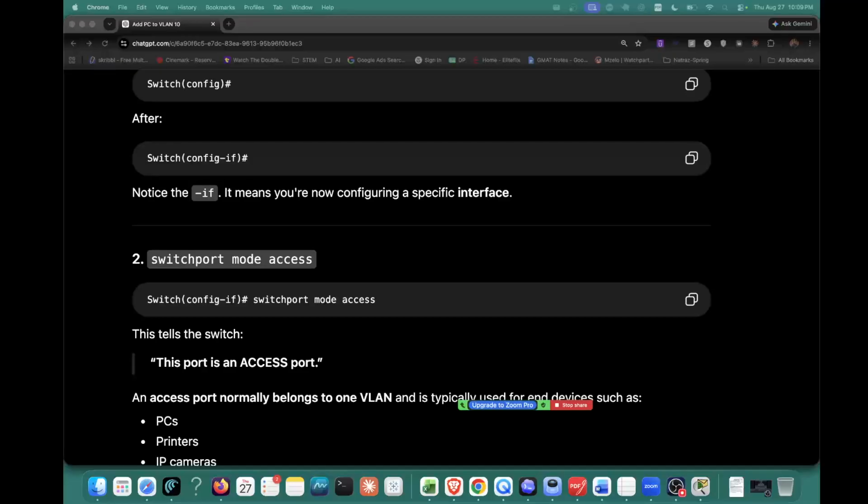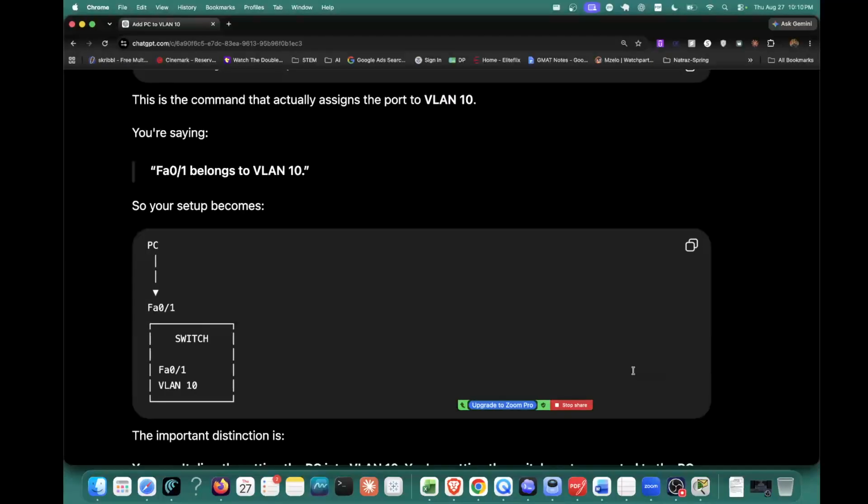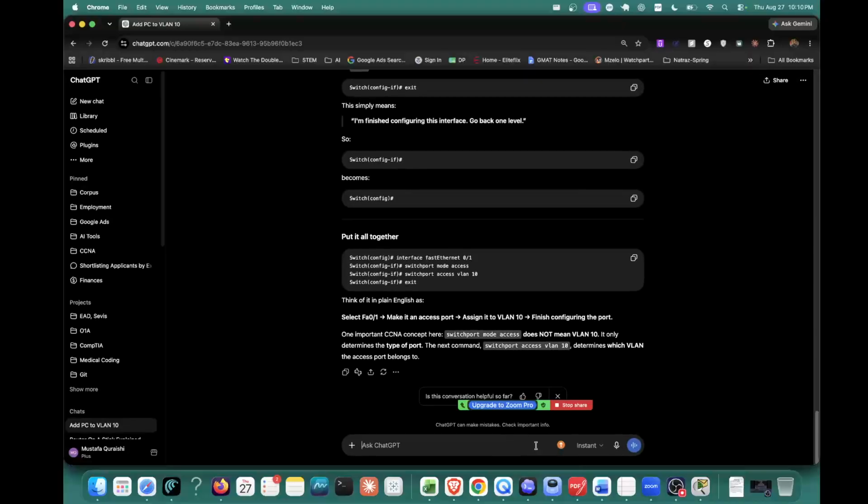Okay. So now you can give a host name. Go to config mode and give a host name. Host name and what should be the name.